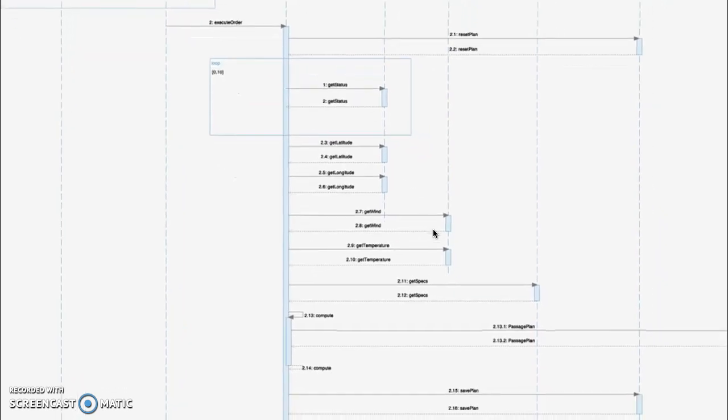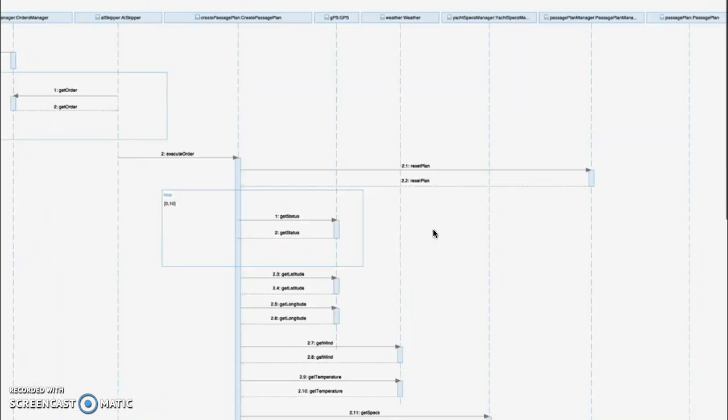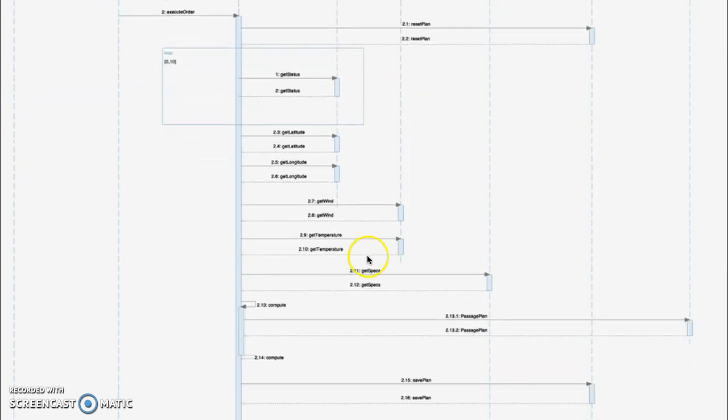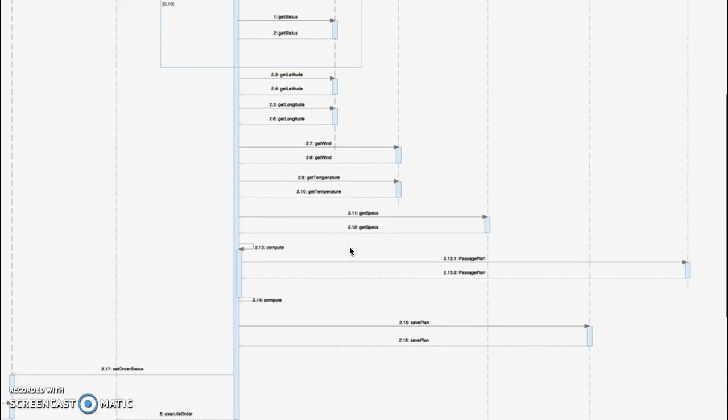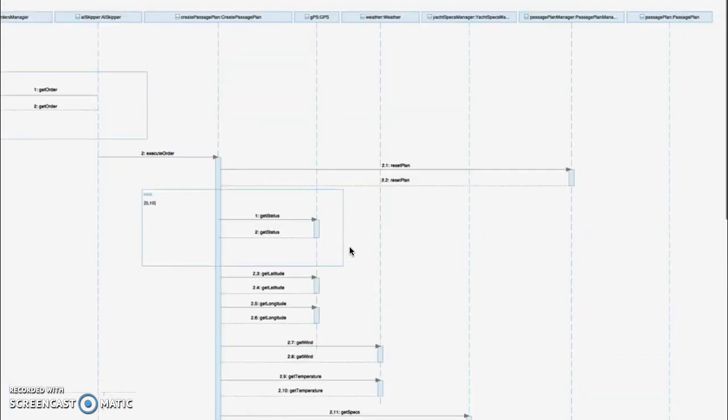It would then get the latitude and the longitude of the boat. It will take the get wind method of the weather class. It would call the getter for the temperature properties, and collect the specs of the yacht from the specs manager.